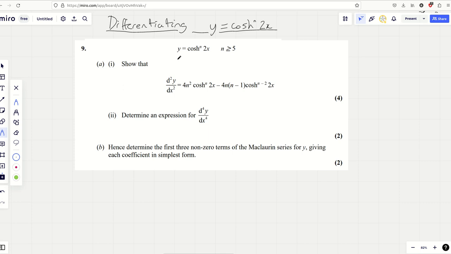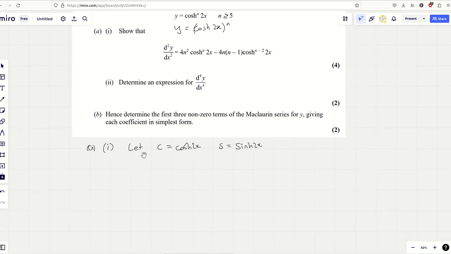Naturally, you can see that this is just going to be applications of product rule and chain rule. Cosh and sinh are really easy to differentiate, but I think this will help us much more. I'm going to try this time: if we just say at the start of the question, let C equal cosh 2x and S equal sinh 2x, I think it's going to save us a lot of aggravation. There are other things I'm going to do as well to try and make this easier.